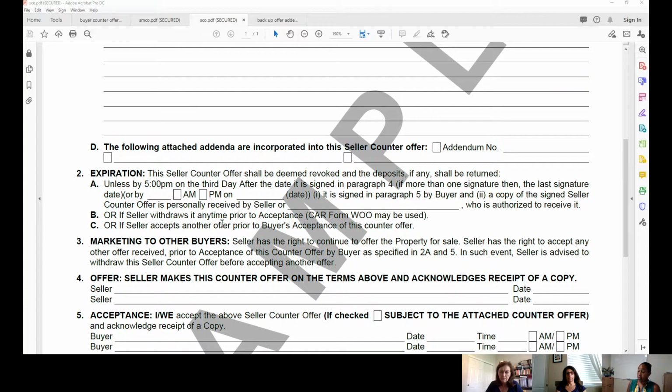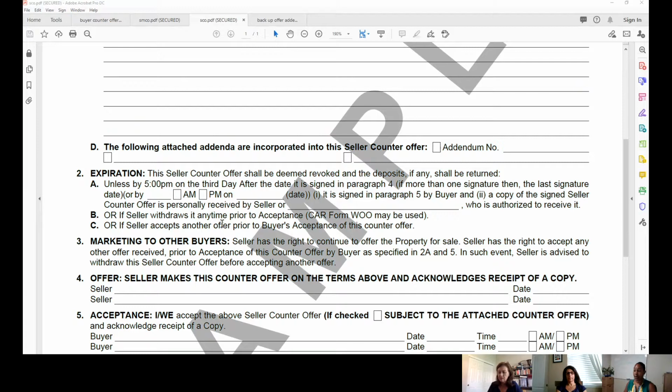If the seller wants to withdraw at any time, they can use the WOO form. And I like that. The way to remember it is, I always think, whoa, I need to pull it back, right? So that's the withdrawal of offer, or the form WOO. If you write an offer and say, oh no, I want to write an offer on another property, you can use the withdrawal of offer to pull that offer back, or to pull back a counteroffer.